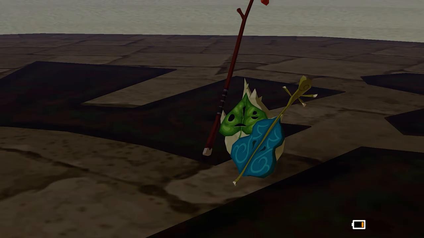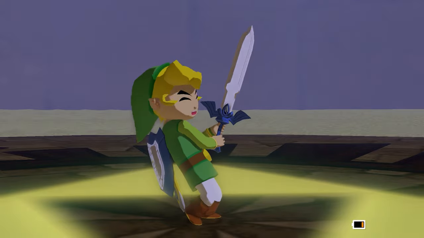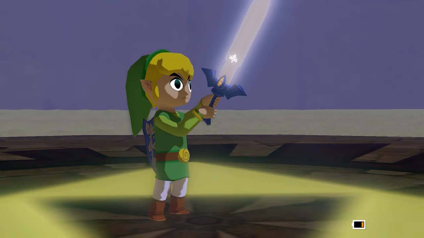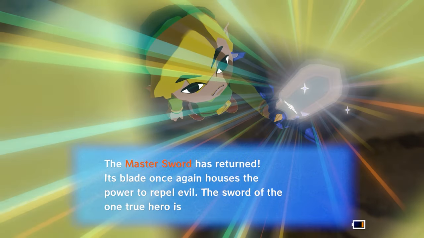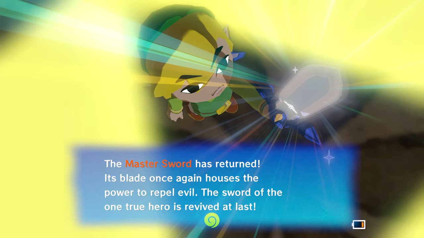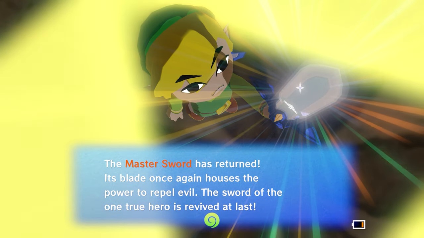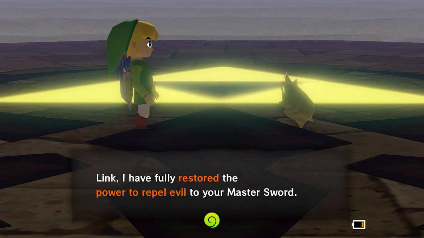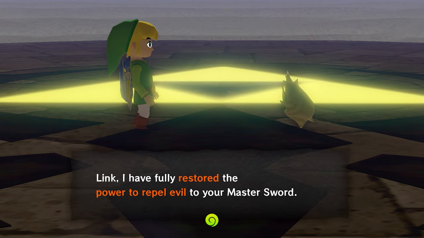Link, look at it. The Master Sword. It's powered up to its fullest extent. The Master Sword has returned to its blade once again, houses the power to repel evil. The sword of the one true hero is revived at last. Link, I have fully restored the power to repel evil to your Master Sword.